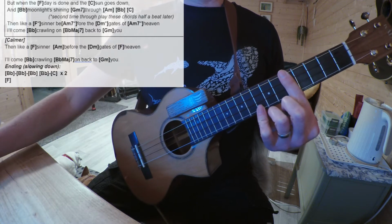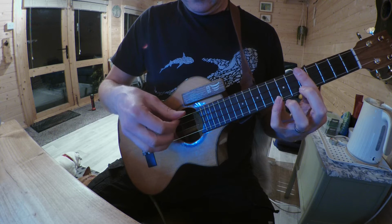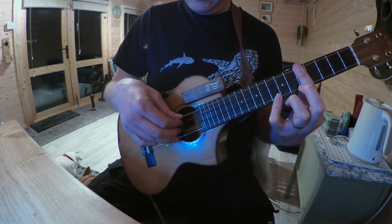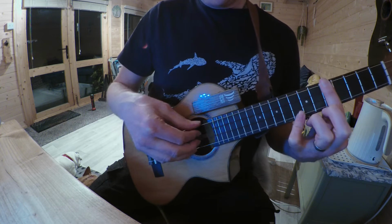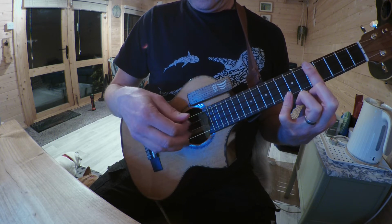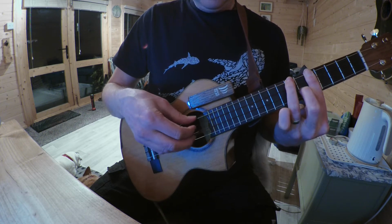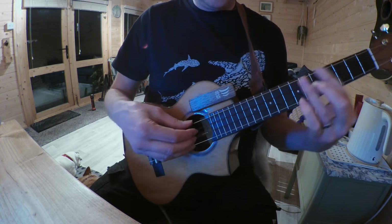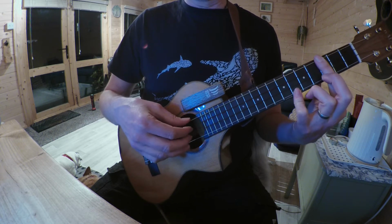The only thing I haven't really covered is how to do the broken chords, the arpeggios. So I'm playing the F with my thumb on the fourth, and then a string per finger, or a finger per string. And I'm just doing 1, 2, 3, 1, 2, 3. Well, 1, 2, 3 in the strings, or 3, 2, 1 in the fingers. But this is quite difficult. I would suggest playing it really slowly.